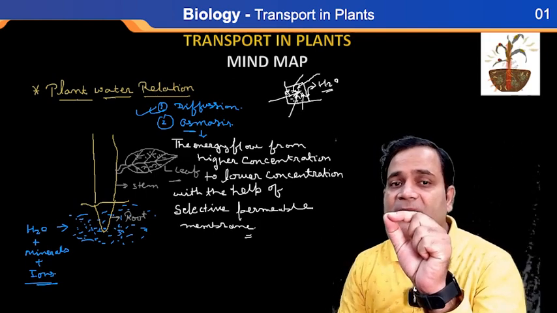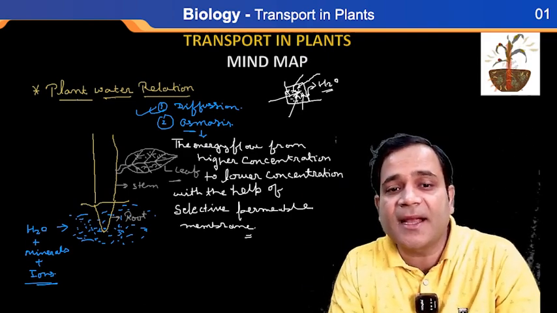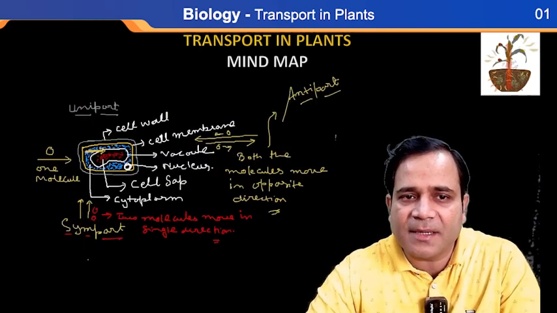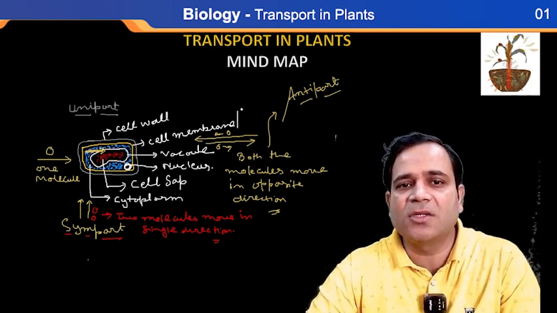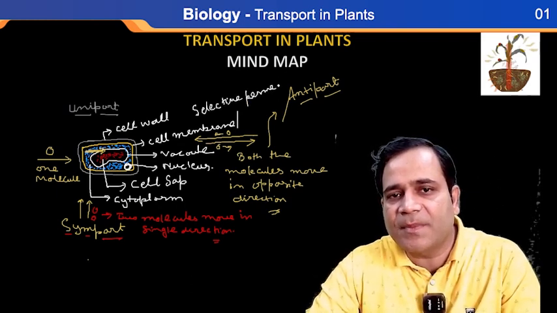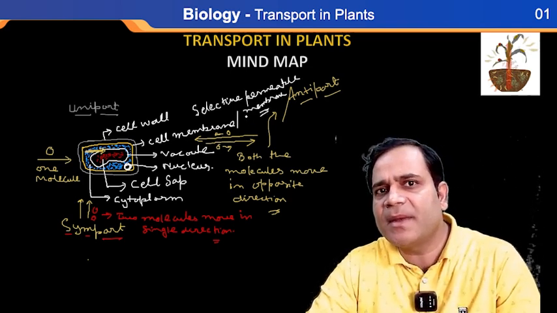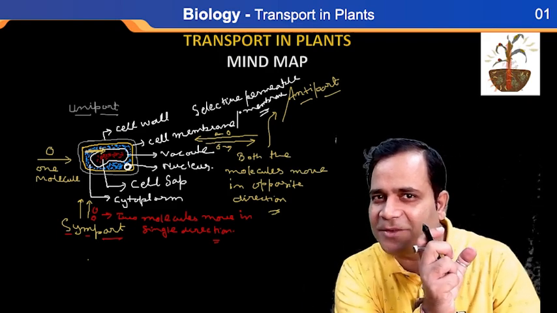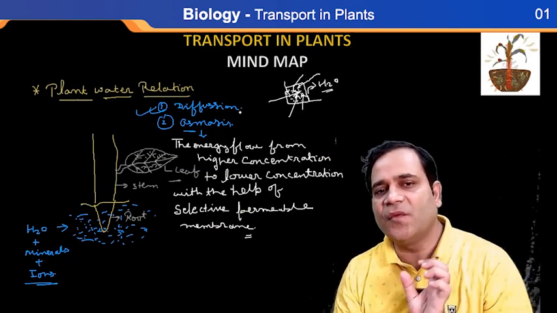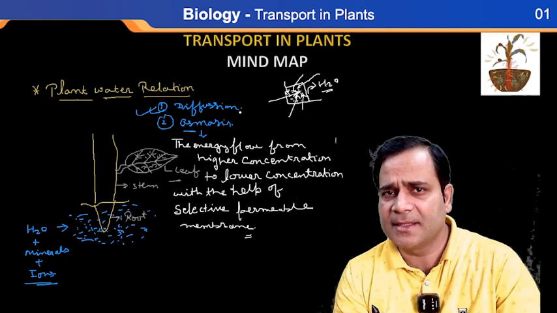So whenever things move from outside to inside or inside to outside with the help of what I'm saying, a selective permeable membrane. So dear, see here, if I'm drawing the cell membrane here, this cell membrane is also known as a selective permeable membrane. Why am I saying selective permeable membrane? Because it allows only the useful substances to go in and out. Getting my point? So the cell membrane is a selective permeable membrane, which allows substances to move inside and outside selectively. Yes or no?